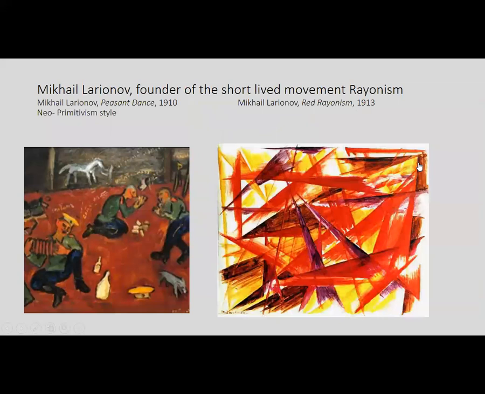And then another artist, Mikhail Larionov, who I'm sure I pronounced improperly, was initially influenced by primitivism that we talked about, the folk artists of Russia. Then in 1913, he's moved on to this new movement that he made up, which is sort of silly, called Rayonism, where instead of depicting the subject itself, it depicts the rays that emanate off the subject. Well, this didn't last very long, by the way. You can tell I'm not a fan of it.